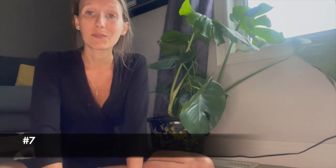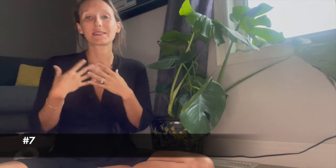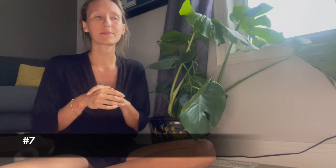Okay, and my seventh thing on my list is my toilet seat or a stool. For my toilet seat, we have the elongated toilet seats, so they're longer than the round bowls. Because I'm fairly flexible, I tend to sit on my toilet seat like this when I'm going to the bathroom, and I find that helps with the pressure. But you can also get stools that you can put your feet on, the squatty potties, I think they're called, things like that.